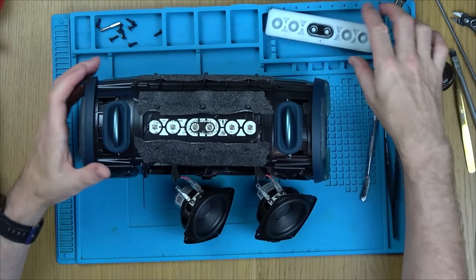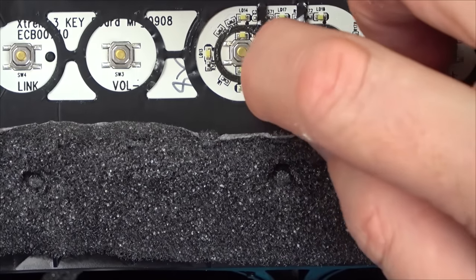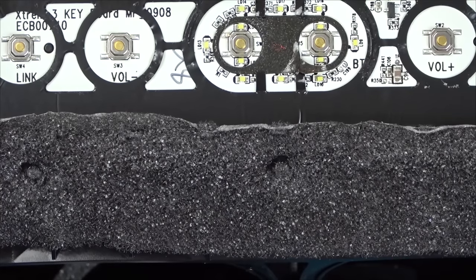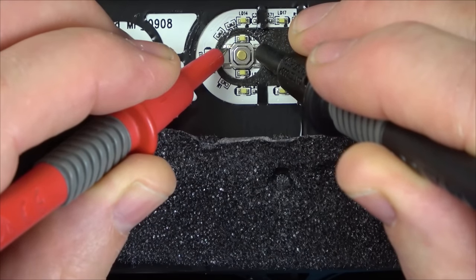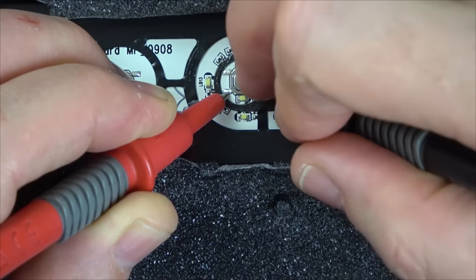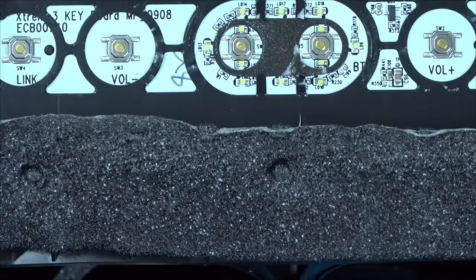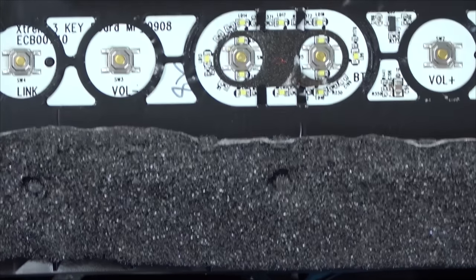Right, okay, now, let's zoom in. Is it just going to be a switch problem? So we're looking at this one here. It's clicking fine. Let's go under diagonals. I'm just going to set my meter to continuity. So, yeah, there, there. Now diagonal time. Now switch is working, so it's not a switch problem. Right, okay, now, I mean, it is charging, so I don't think it's going to be a battery problem.